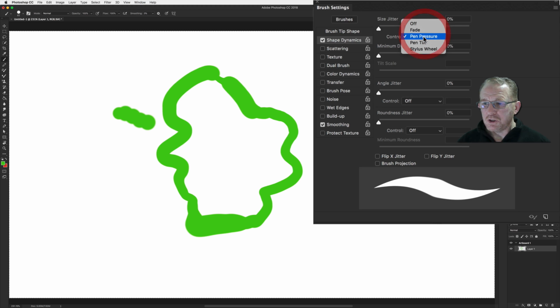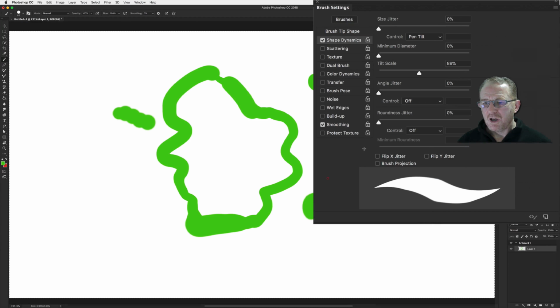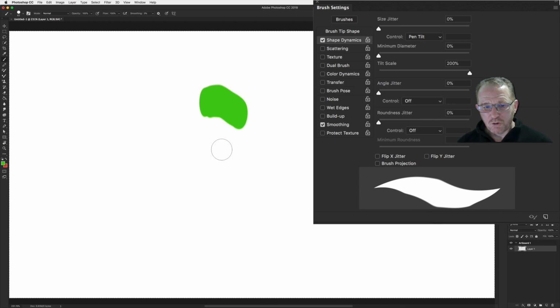Also, you can use pen tilt. I say minimum diameter, I very rarely use it, but you can set it if you want to. Tilt scale will make a lot of difference. At 100 you're probably getting the normal sort of tilt, but to exaggerate it, you put it on 200. Now I'm tilting the pen around. You can almost see on the screen as I'm hovering over what's going to happen.